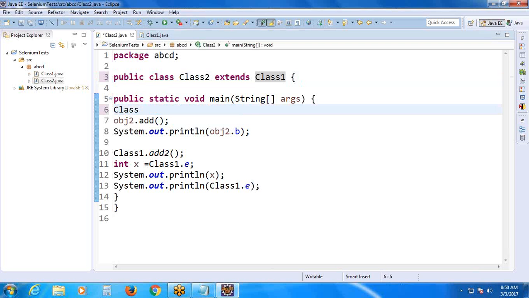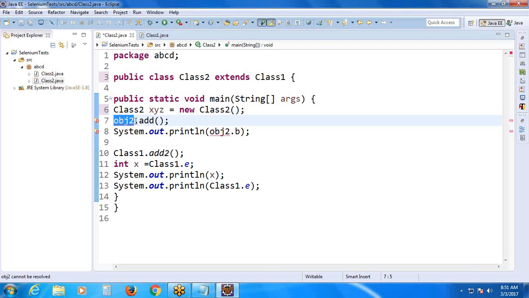What is the class name? Class 2. Suppose obj2 or some xyz equal to new class 2; Just a minute.